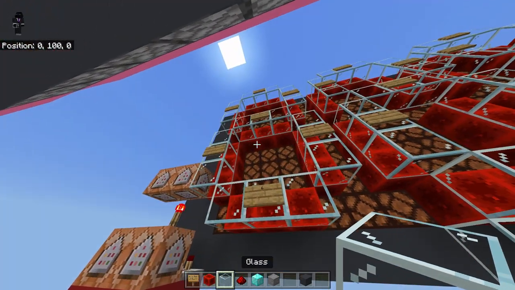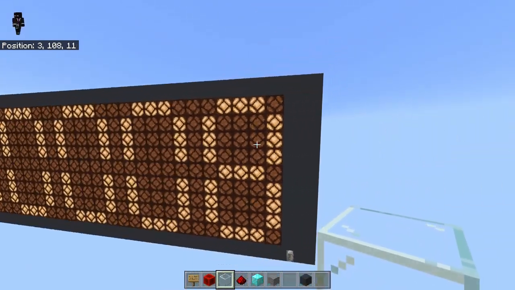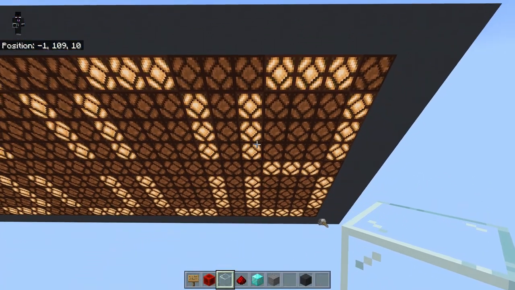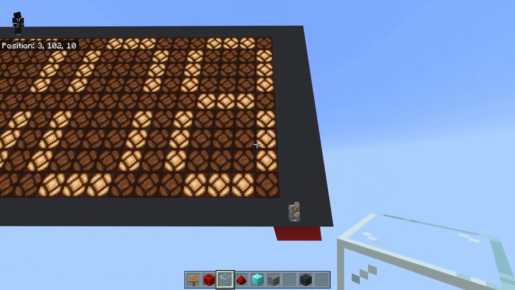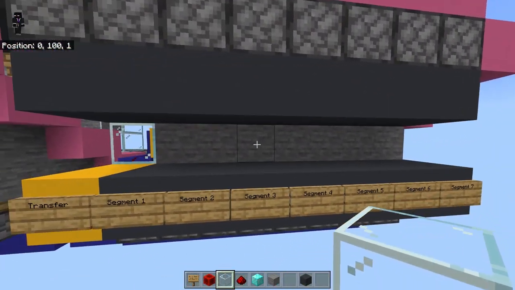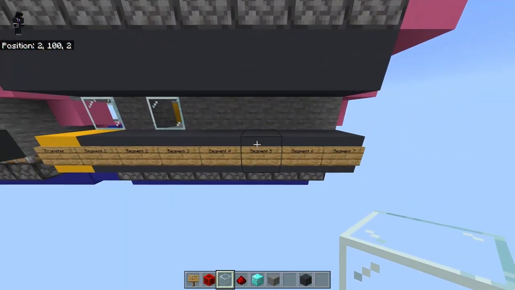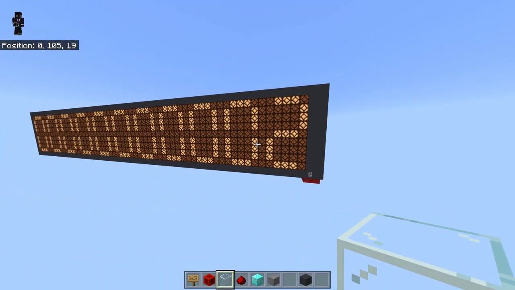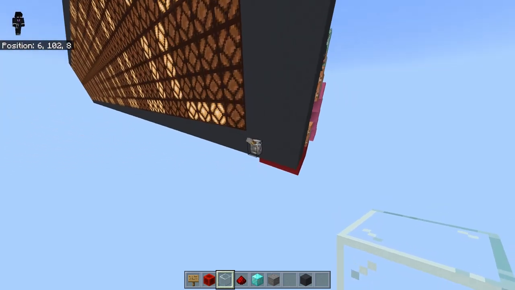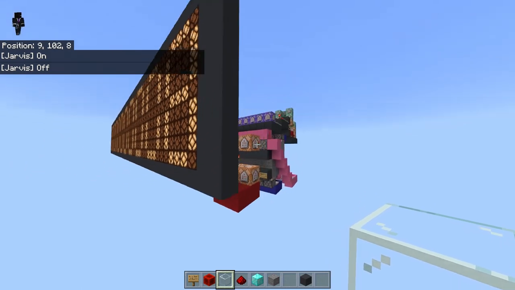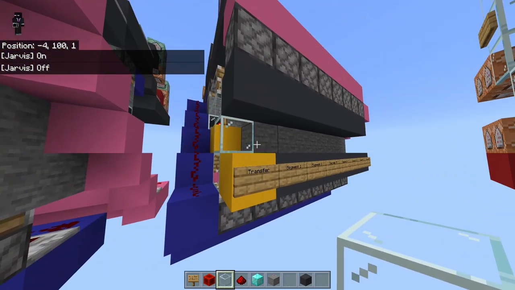What we're going to do is decide which segments we want on. So we want a 2, so we're going to remove segment number 2 and segment number, I believe that's 9. 5, so segment number 5. So that's segment number 2 and segment number 5, like that, and that creates a 2. Then what we do is we rotate it one more time. I did not mean to break the lever, and then we program the next line of blocks in this system along here.